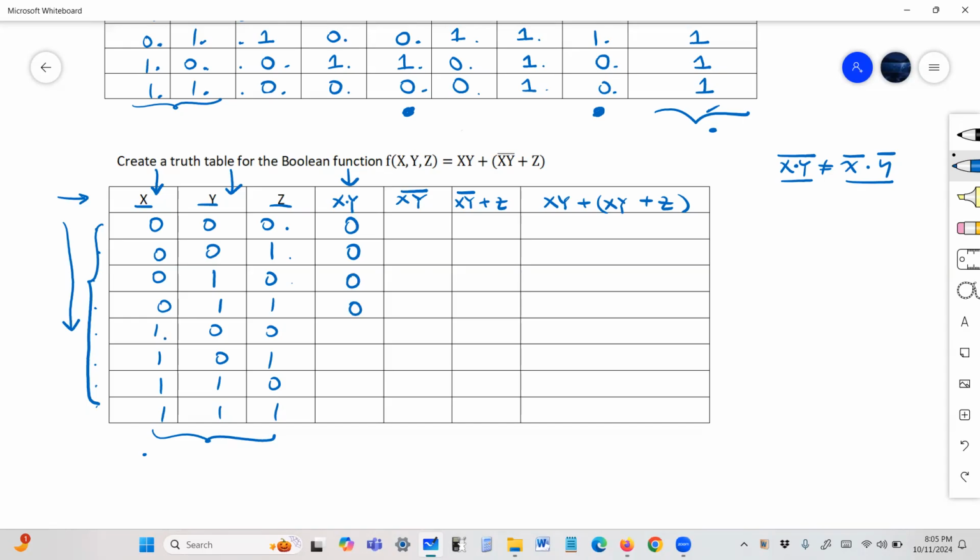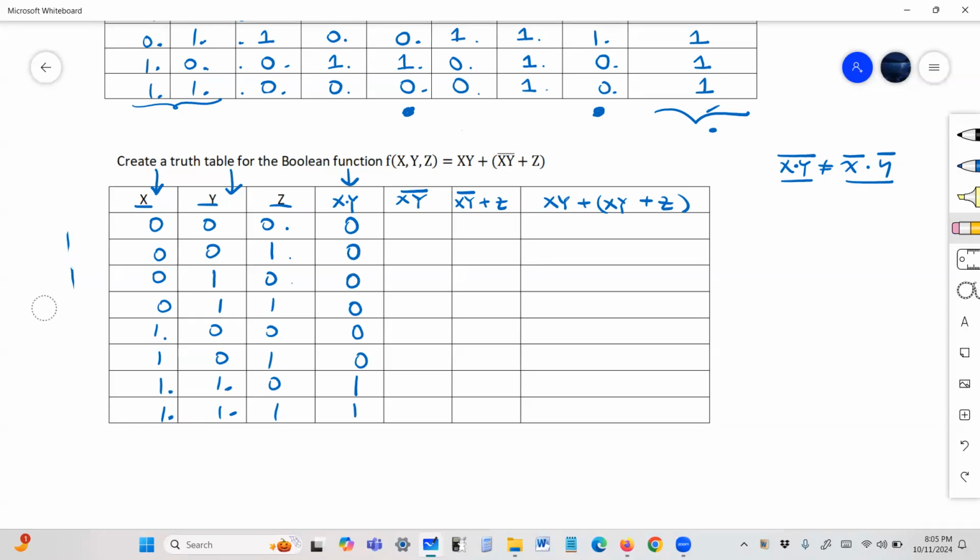Now, 1 and 0, 0. 1 and 0, 0. 1 and 1, 1. 1 and 1, 1.